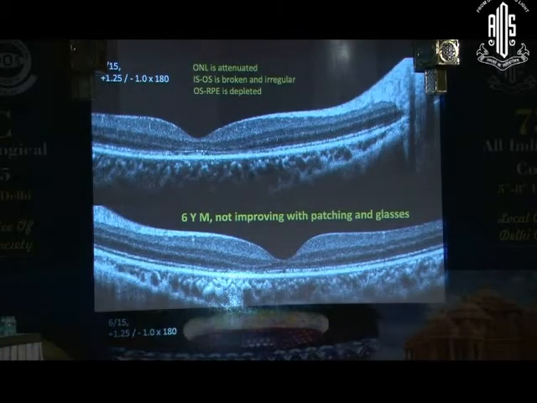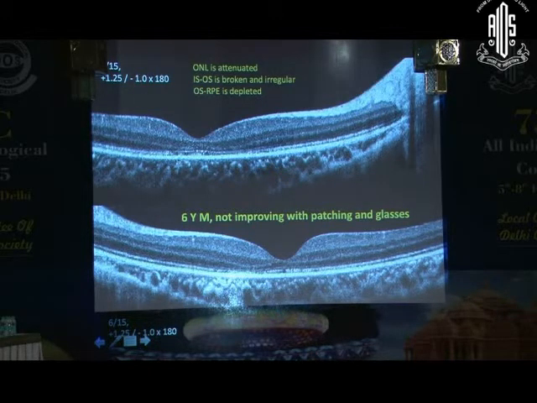I just have 2 more slides, and this one's actually to tell you that a lot of amblyopes, especially anisometropic amblyopes, and sometimes with the refractive errors not significantly high enough, can have potentially retinal substructural problems. So here's one. He's 6/15, and this is both eyes 6/15, not improving with glasses and patching. So what do you see here immediately?